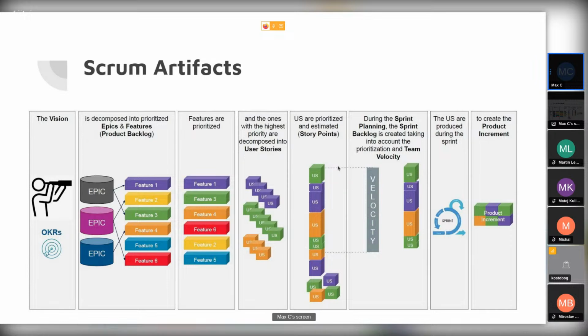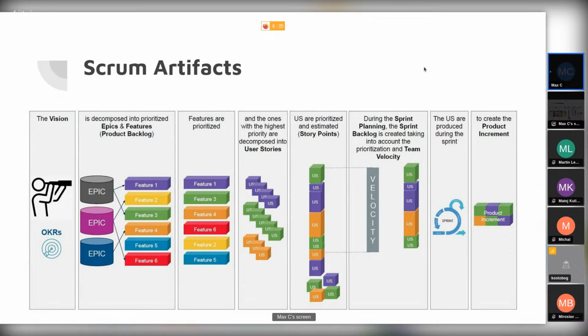And we have to calculate what is called a velocity. As I was saying just before, there's something called a sprint, and the sprint is basically a milestone that you want to reach. It's like some roadmap. A sprint can be every 2 or 3 weeks, usually. And the velocity is the number of user stories that you can do during one sprint, and this will be decided at the beginning of the sprint. Like how many user stories can you do during one sprint? This is the velocity.